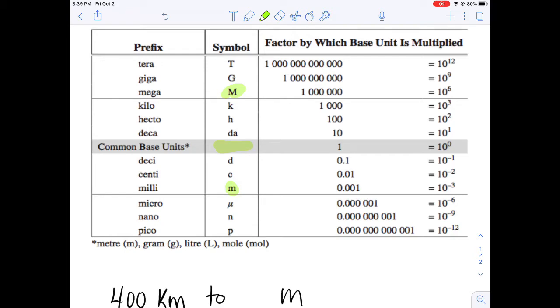In the past, you may have been shown ways to do this with counting over decimal places and those sorts of things. We're going to try to avoid that. We're going to use this table because this is something that you'll have in this form in Science 30, and you'd have a similar kind of table in Chemistry 30, Physics 30 or Bio 30. So we might as well get used to what we might use when we get to the diploma.